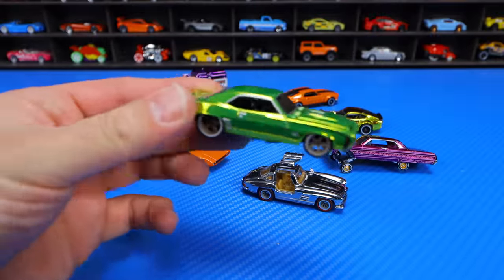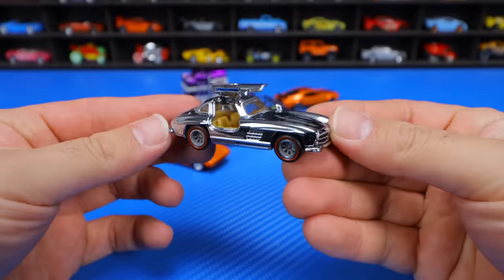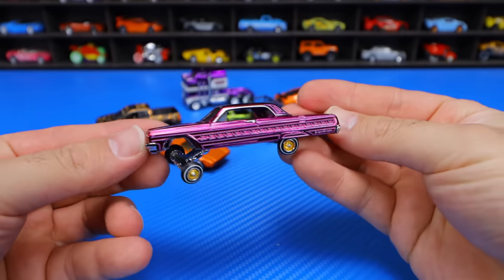And there we have it, guys. All 10 of our brand new Hot Wheels RLC cars that we opened up today.